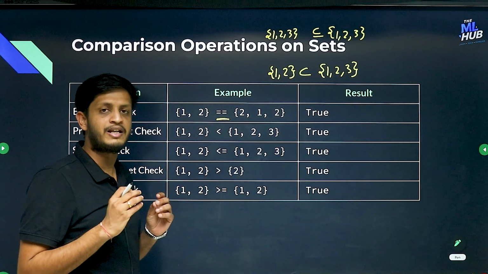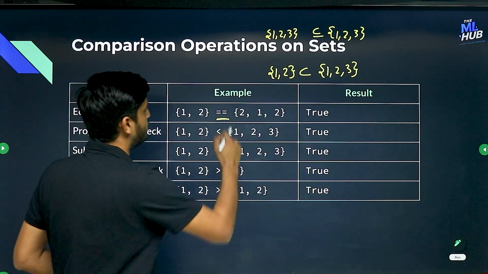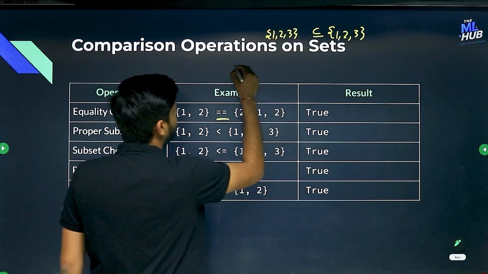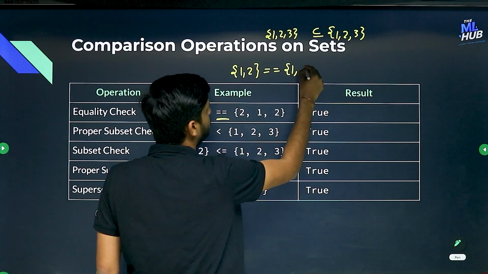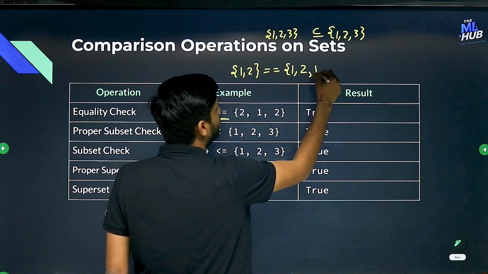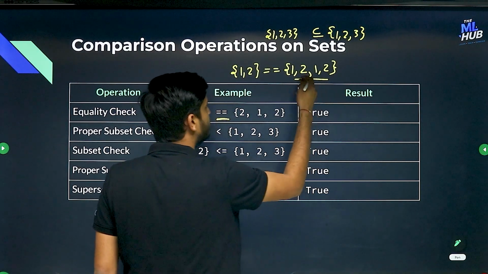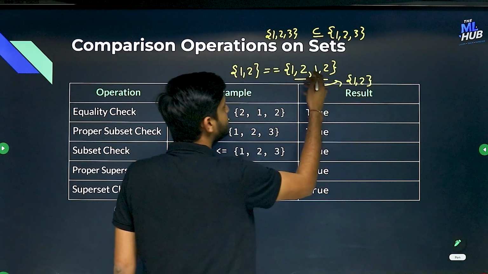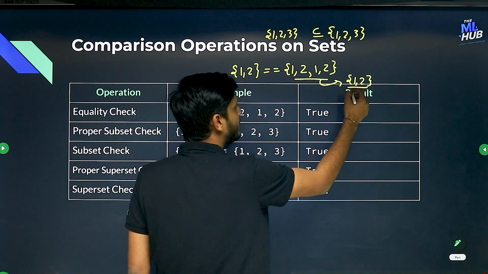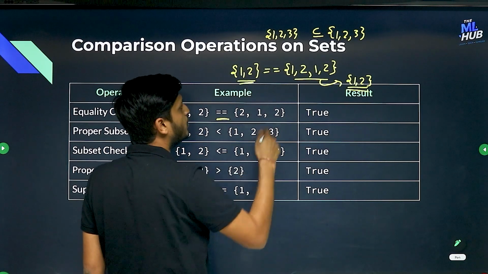Sets are equal when they contain exactly the same elements. So let's say a set containing elements 1, 2 is equal to the set containing elements 1, 2. Now in one of the sets you can have more 1 and 2 also, because internally this set is nothing but the set containing 1 and 2, and that's why these are equal. And order doesn't matter.